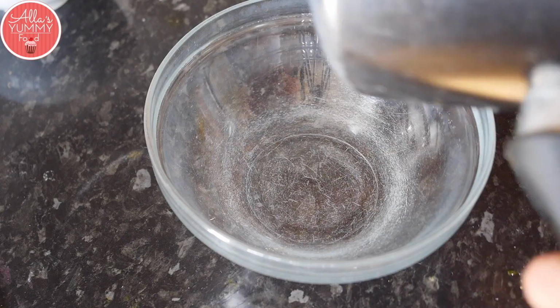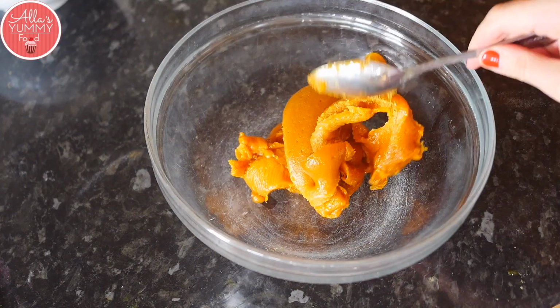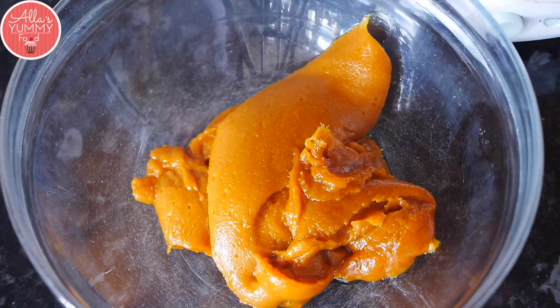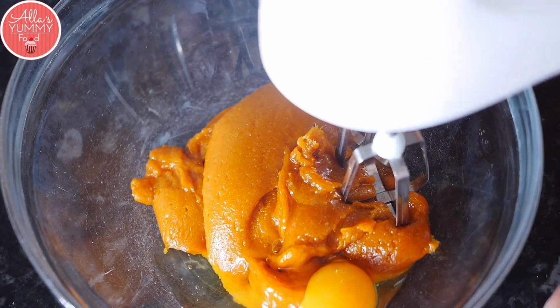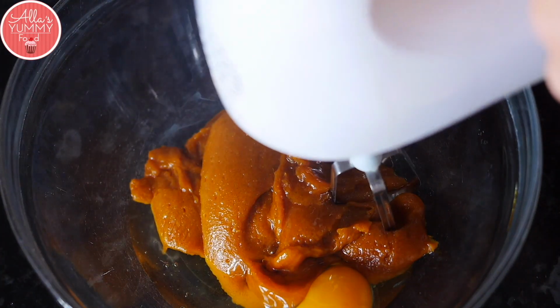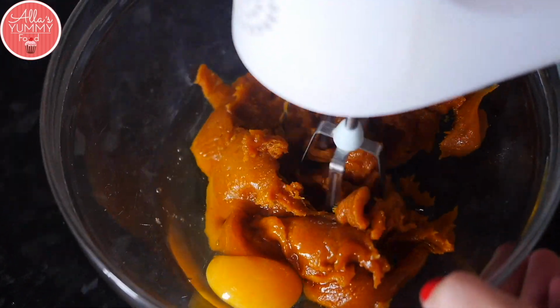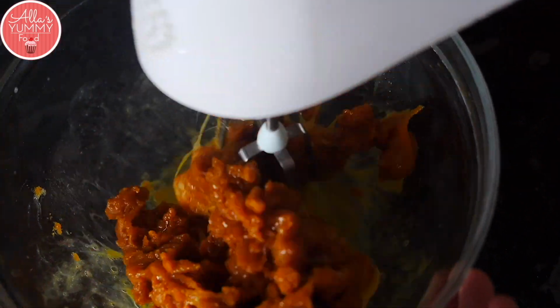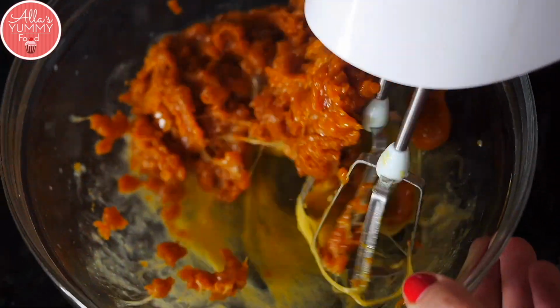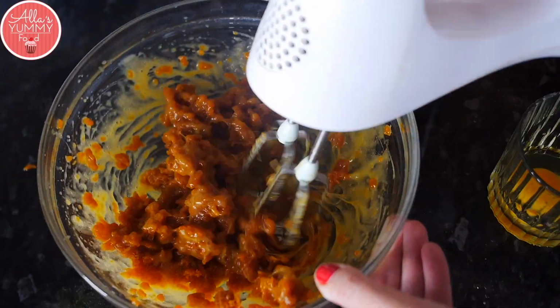I like to transfer it into a new bowl so we can whisk it all up, and my mixture has hardened quite a bit. You don't have to make it this hard, but if it does, it's absolutely fine as well. So then add 1 egg at a time, and it's best to use an electrical whisk to whisk everything together. Otherwise your hand might get tired from whisking.